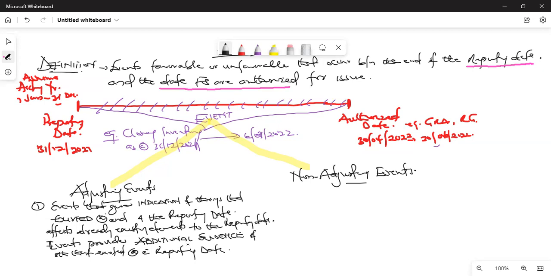Okay. All right. So examples of these things are, let's say, bad debts, because the receivable is already in your books, right? And the information arising after the reporting date may help you to quantify your allowance for the receivable at the reporting date. Okay. Then another example is what I just said about inventory, where you have the lower of cost and net realizable value. Okay, and discovery of fraud.